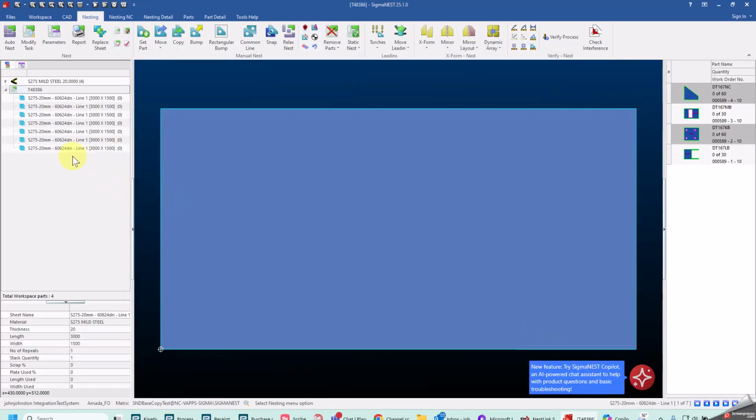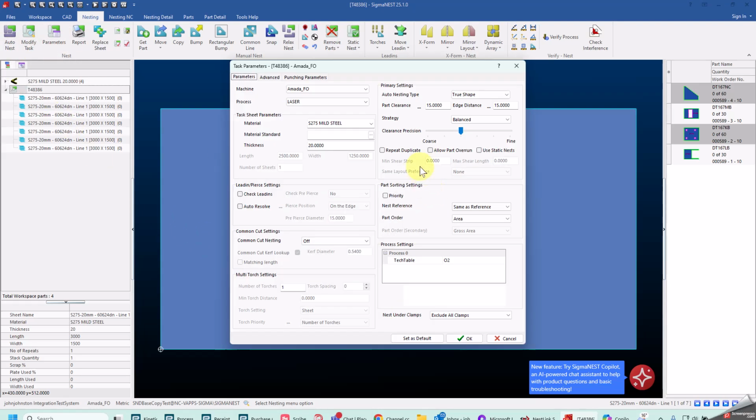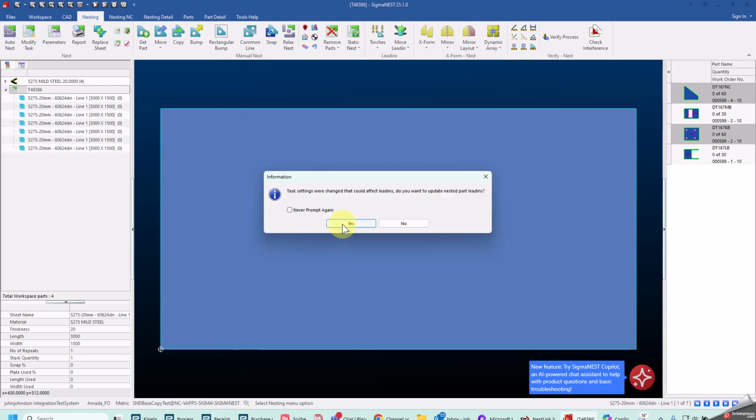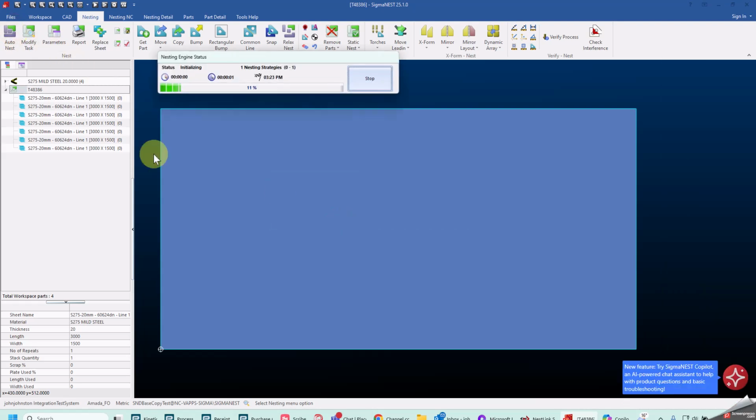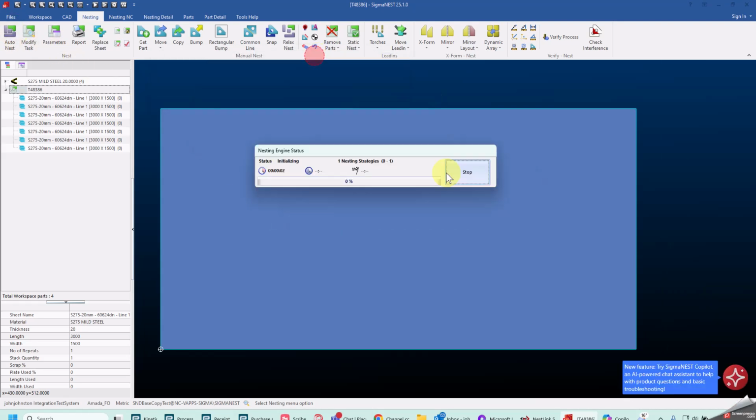So this now gives us the sheet, and we're going to click Auto Nest. Now I have a bug on my standalone system, so I need to just do this. It's just me, and hit OK. Then I can hit Auto Nest, and this will now process.